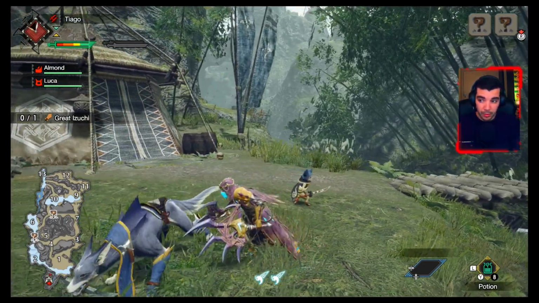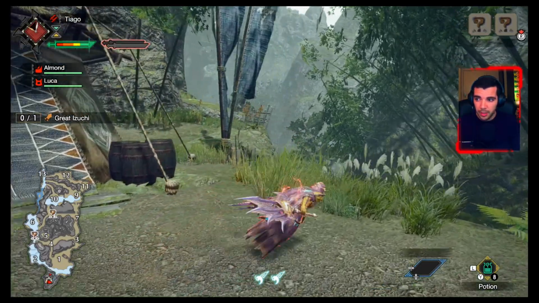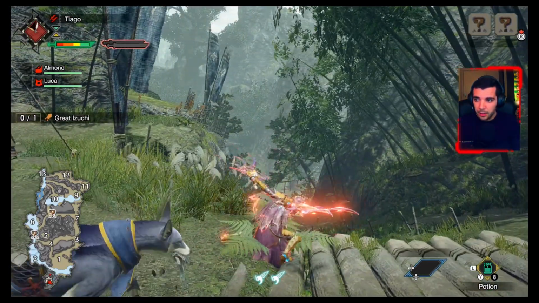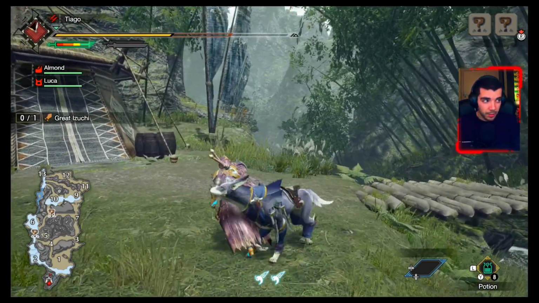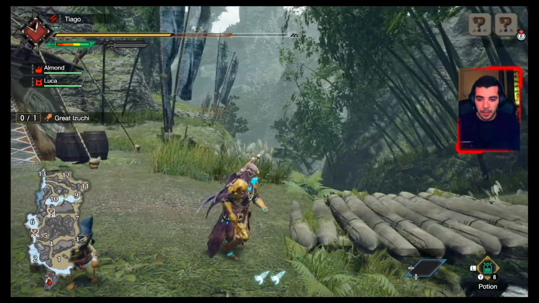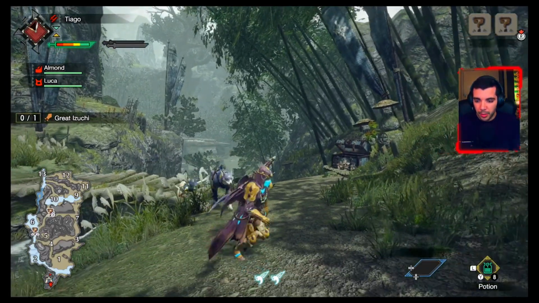It's actually something I forgot to tell you: while you're in demon mode, it starts consuming your stamina as well. So you need to be very careful about that. Losing the whole bar of stamina actually gets you out of demon mode. So that is something to bear in mind.